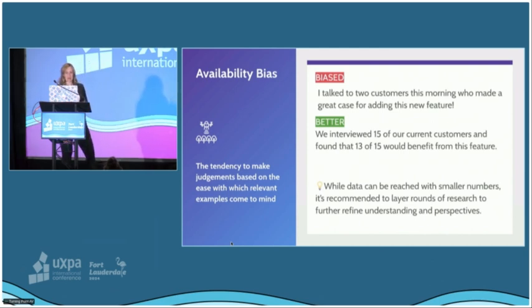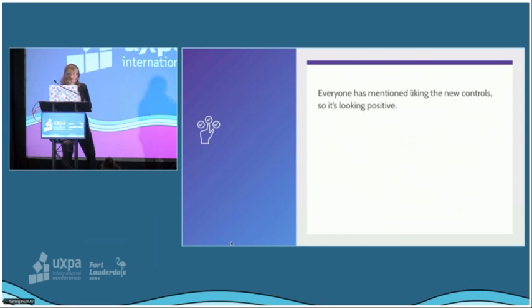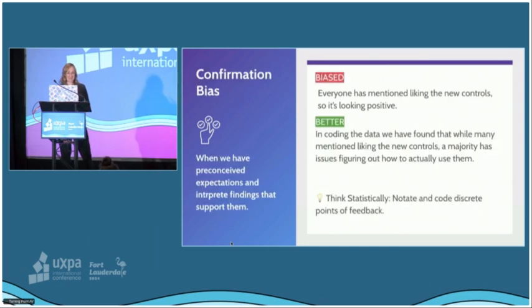Sometimes it can be hard to wait for that research, especially when something feels so intuitive and natural and confirms what you believe. Everyone has mentioned liking the new controls. It's looking positive. Confirming what we already want to believe. So that's where you want to see this outcome. However, encoding the data, maybe you find that while many people like it, they actually can't figure out how to use them. Because again, there's a difference between what we say and what we do.